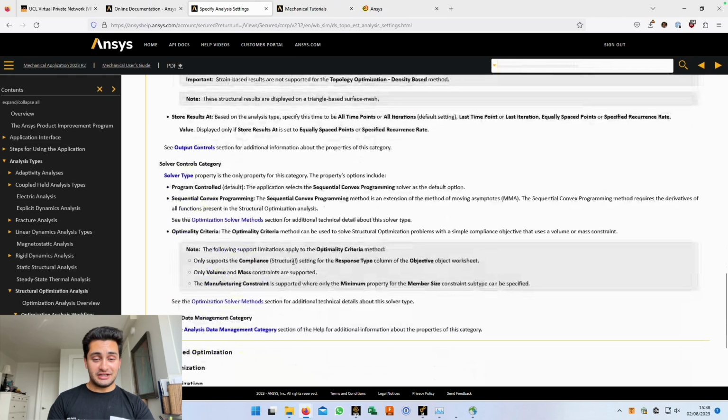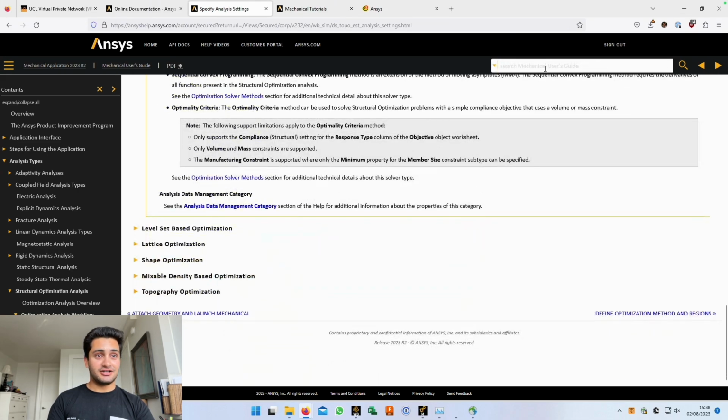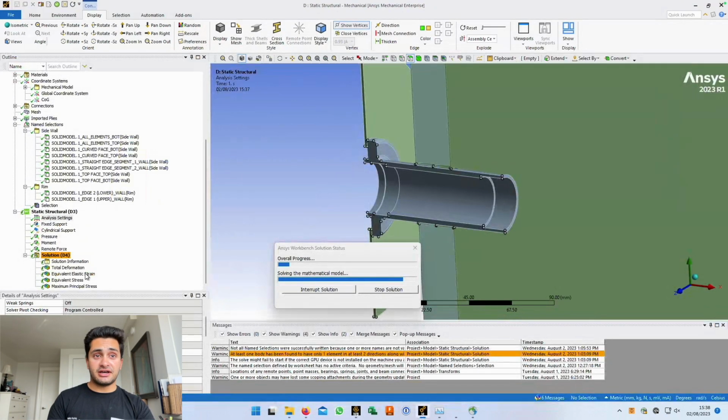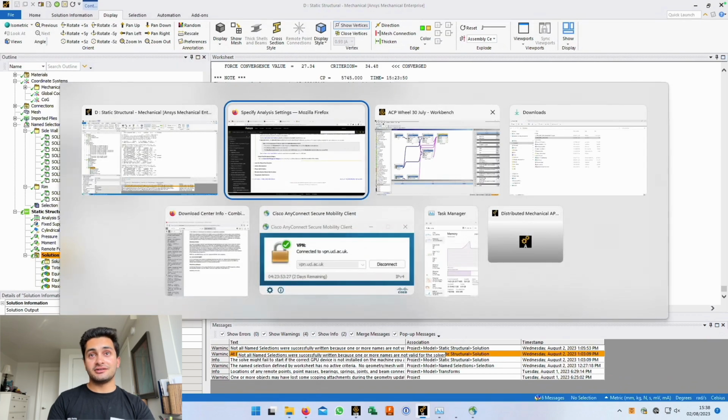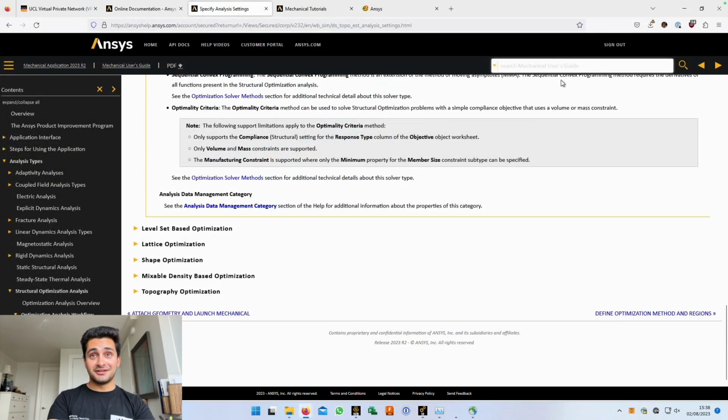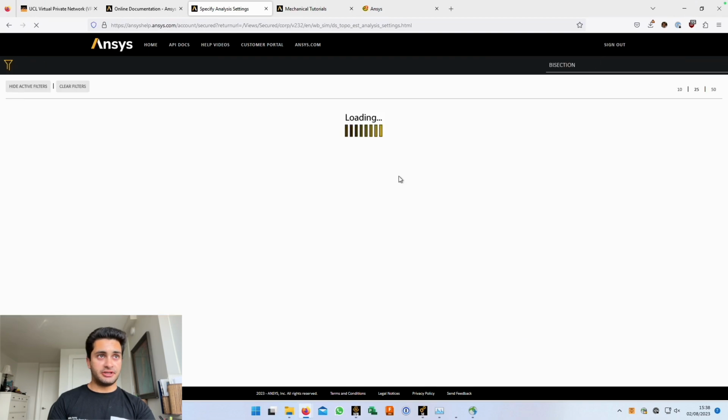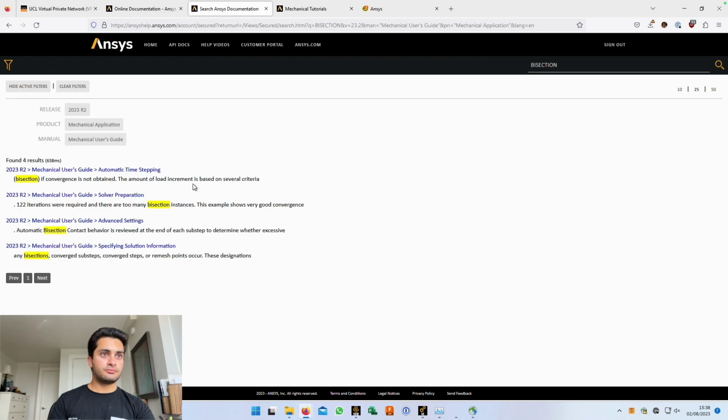And yeah, it's great. Another thing, the search function is so helpful. So say I was having an issue where in my simulations it was telling me I'm having a bisection. That sounds concerning. I'll search bisection, and it should point me in the right direction.